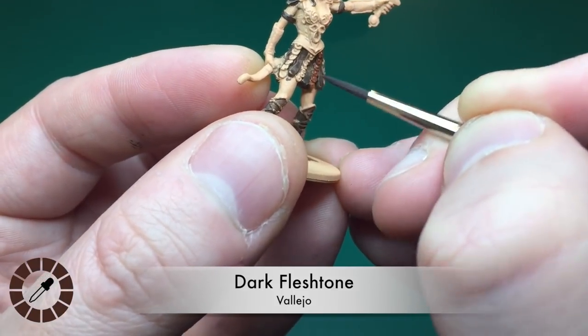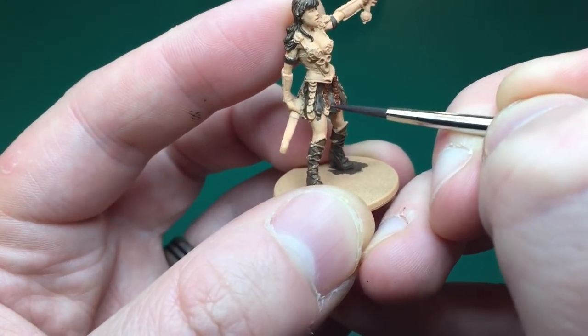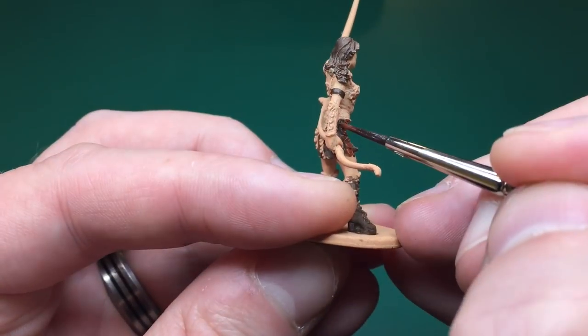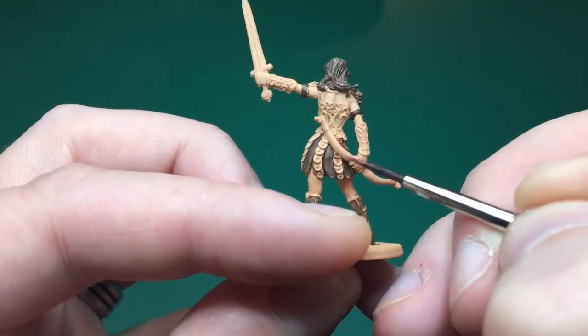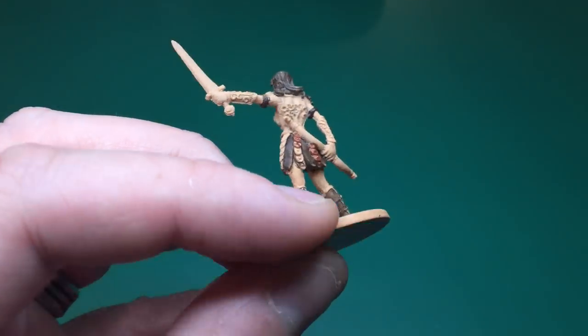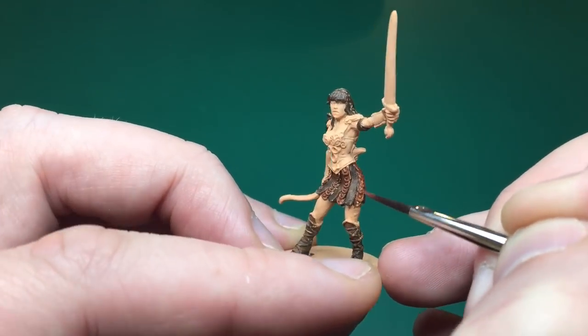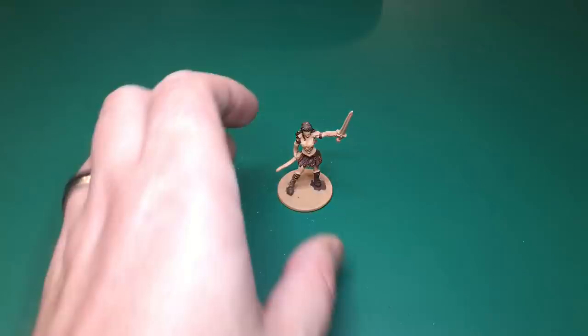Dark Flesh Tone, the alternate brown I'm going to be using for the fancier panels in the leather skirt there. So it's just a little bit lighter, a bit more terracotta, tanny colour, that style of brown. So this is just the darker of those 3 colours that I'm going to start with. So just painting in those panels there.